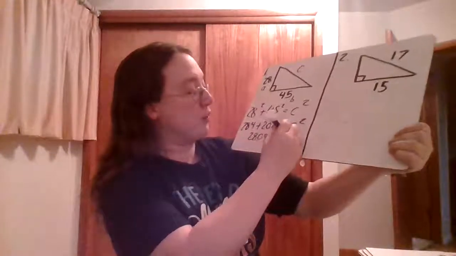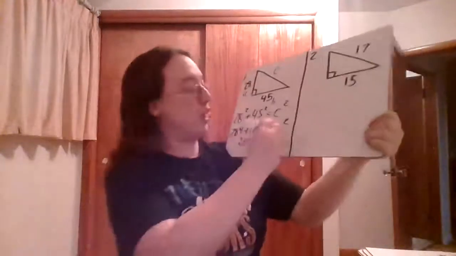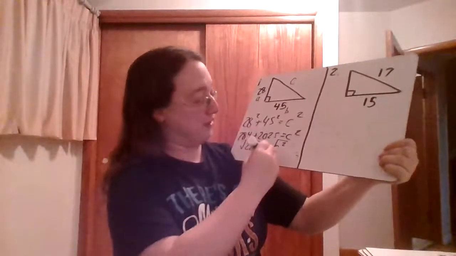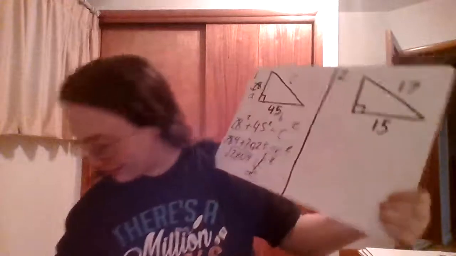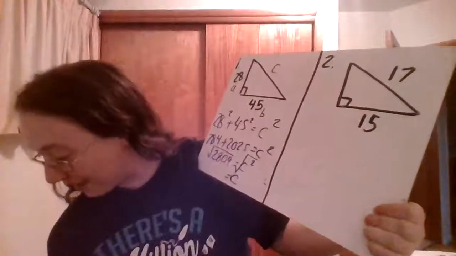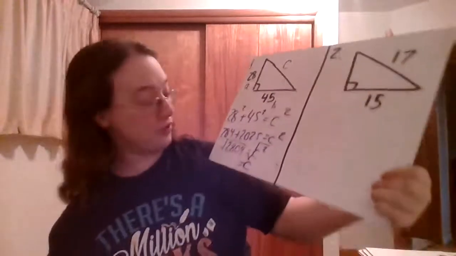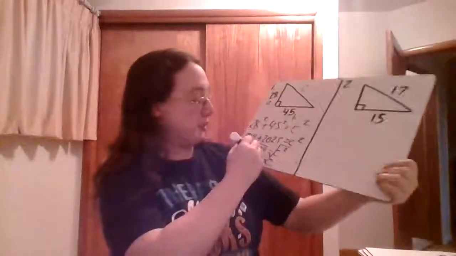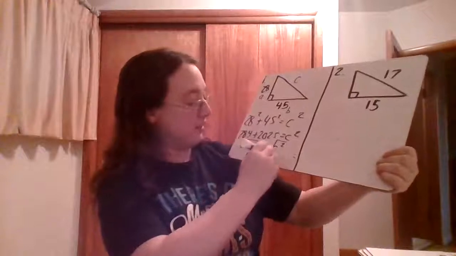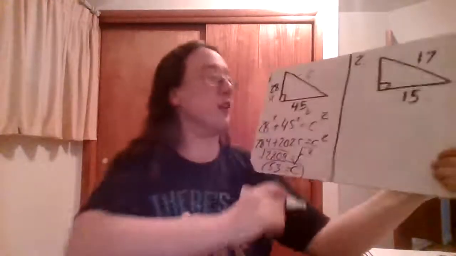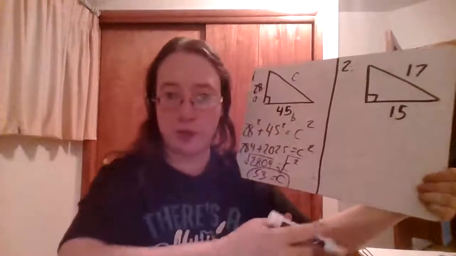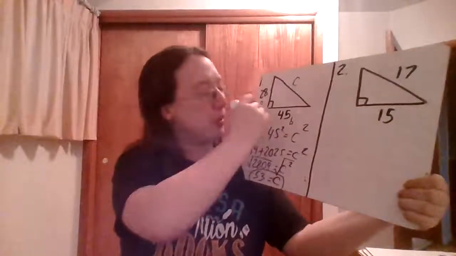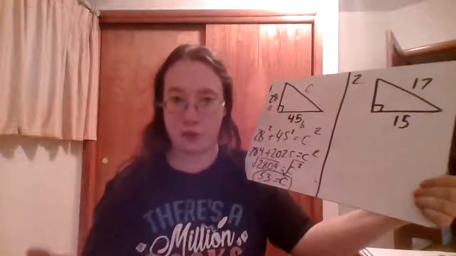And watch out for now, if we want c and we've got c squared, we want the square root of that. So go ahead and real quick make sure you know where that button is on your calculator. Where's mine? There it is. The square root of 2809 gives you 53. And if we're looking back at our triangle, yeah, that looks like a reasonable thing to get because our hypotenuse should be our longest side, but we're still in the same ballpark as 28, 45, 53. Okay, that's a reasonable thing to get.